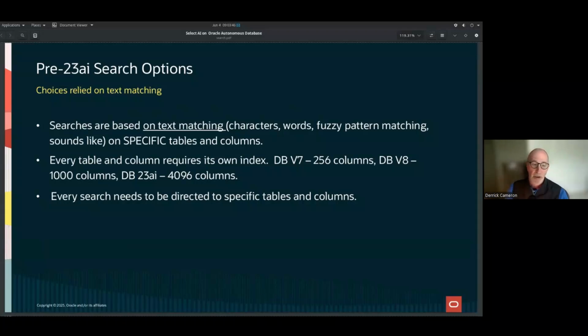And in version 23 AI, the column limit has gone up to 4,096 from 1,000. And believe it or not, we do have customers who are chaining tables together because they have more than 1,000 columns. So every search needs to be directed to specific tables and columns. It's really not practical to search your entire database till now in version 23 AI.